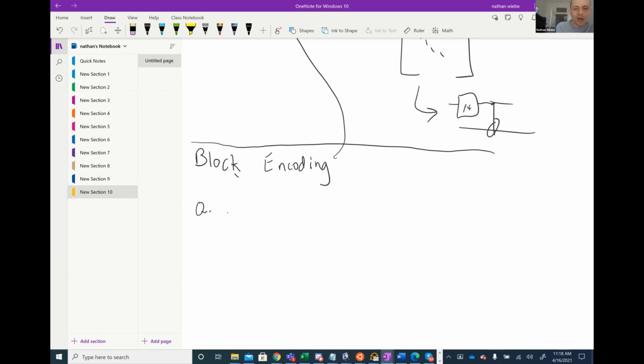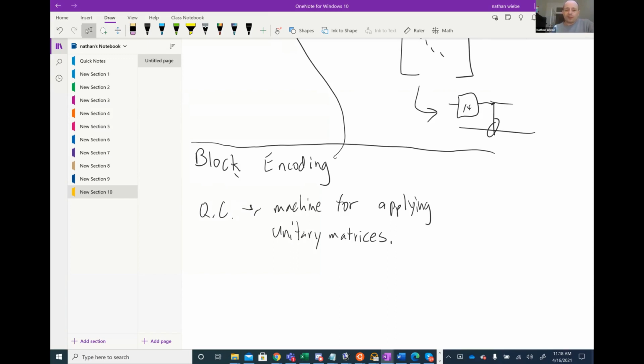So anyways, let me jump on now to the notion of block encoding. The block encoding is a really cool concept. Recall that a quantum computer, essentially, is a machine for applying unitary matrices. And the unitary matrices that it can apply are exponentially large, which can give it a lot of power.